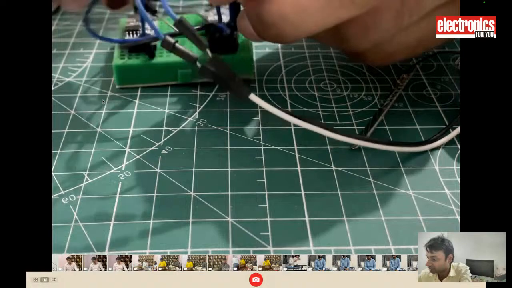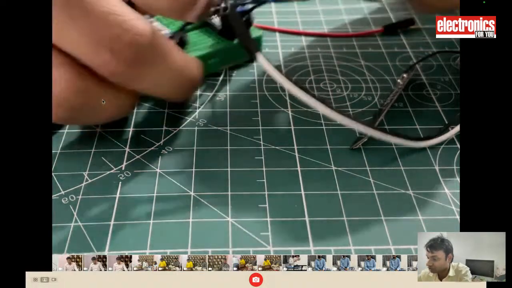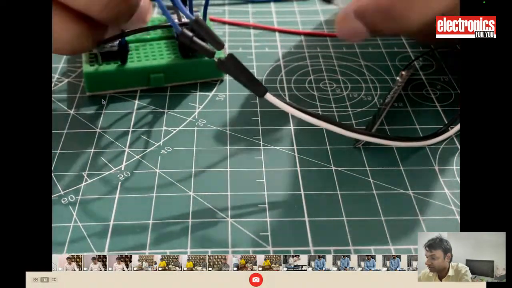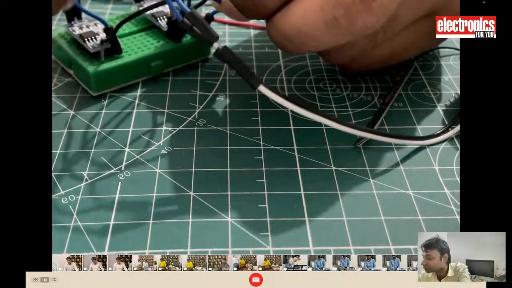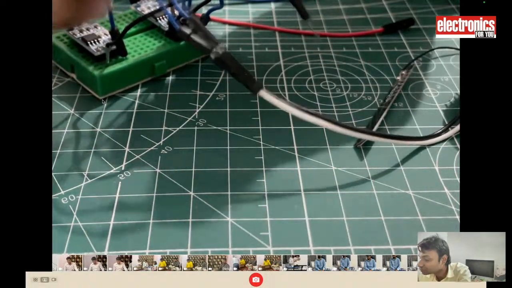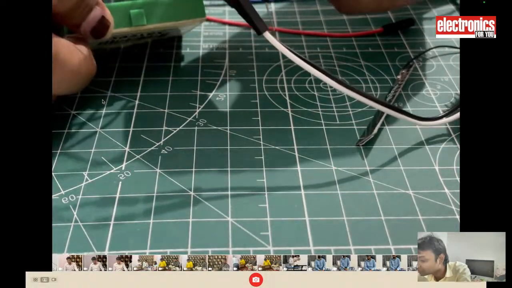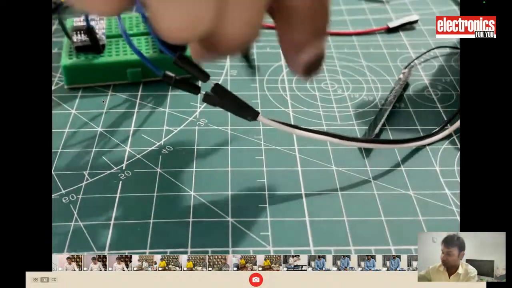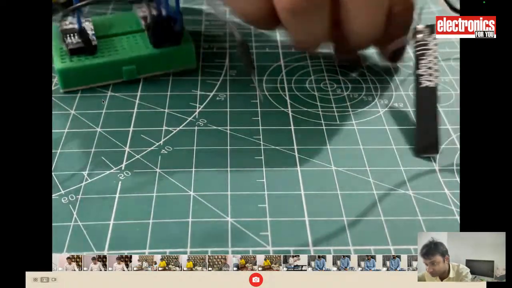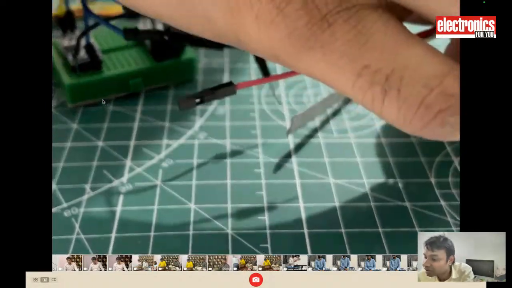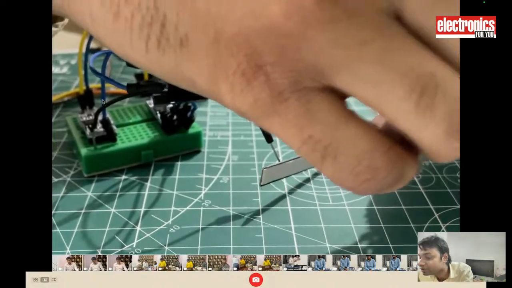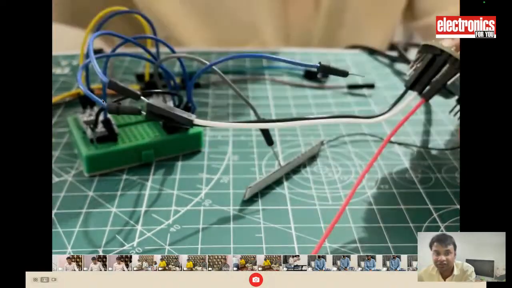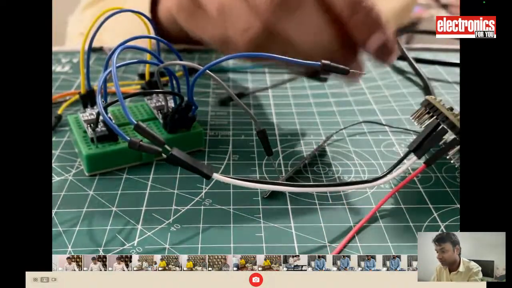And these two pins are for powering the module. So I am connecting these two pins, 5 volt and ground, or 3 volt and ground. So here I am using the 3 volt and ground pin.